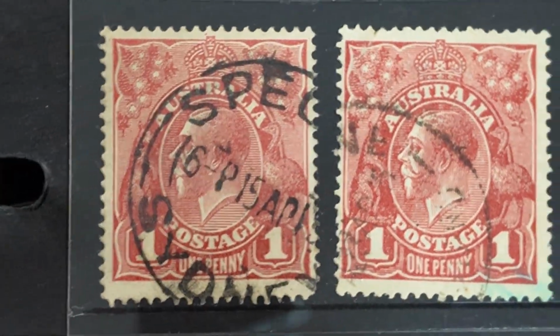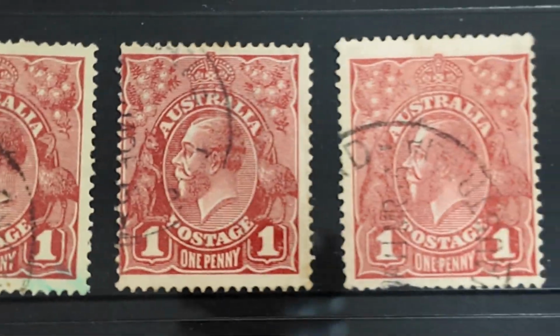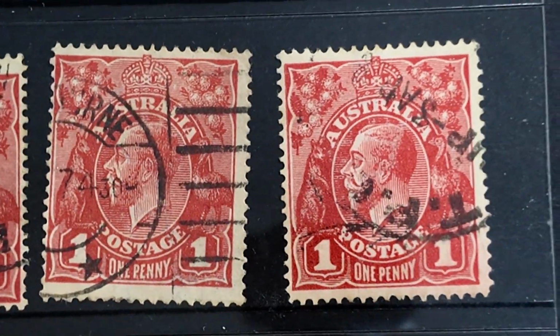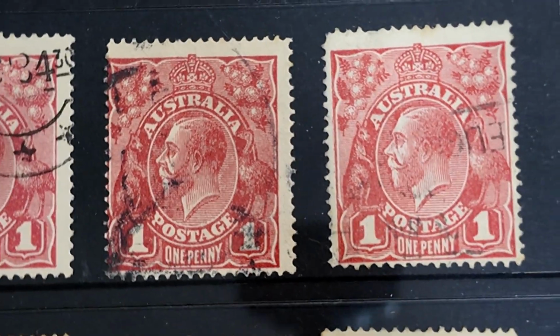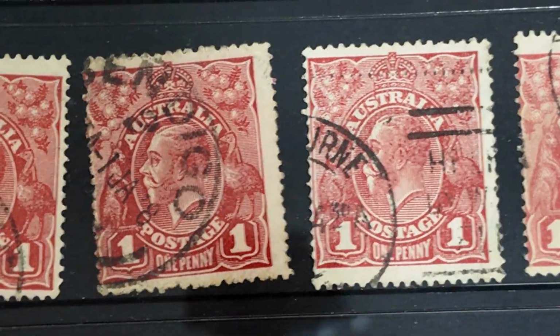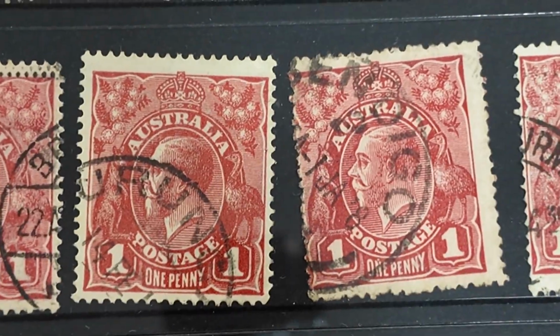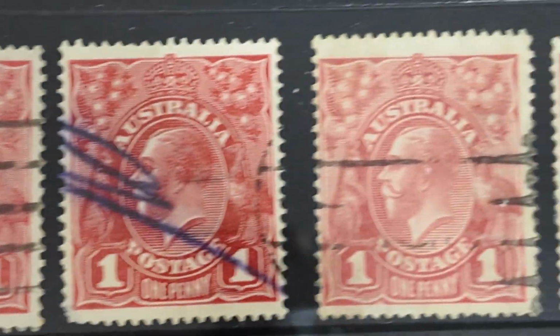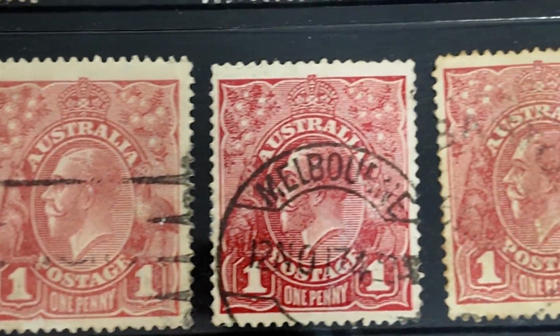But I've grown up with a lot of these dealers, writing away to them and asking for stamps and things like that. And just to see them in real life, it's like going to a rock concert for normal people. Meeting band members, but stamp dealers to me are like band members. It's just fantastic to talk to them and talk to someone who's got the same interest.